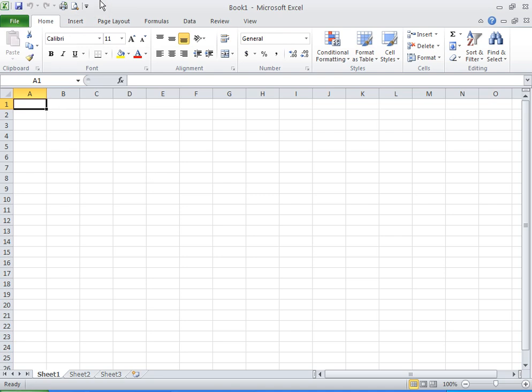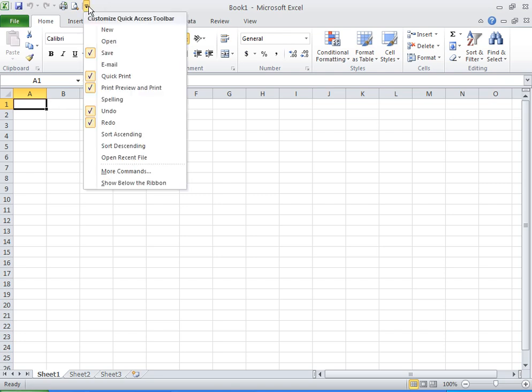Up at the top, this is going to look very familiar to you, as this is the quick access toolbar. It has your mostly used commands on there: save, print, print preview. As with Microsoft Word, if you click the drop down arrow to the right of that, you can add pretty much anything you want to this toolbar, anything that you will, as I said before, use frequently. So new, open, save, quick print. Some of you need the spell check, so spelling should be up there. But again, that is up to you what you have up there. It is a personal preference. So that is your quick access toolbar.